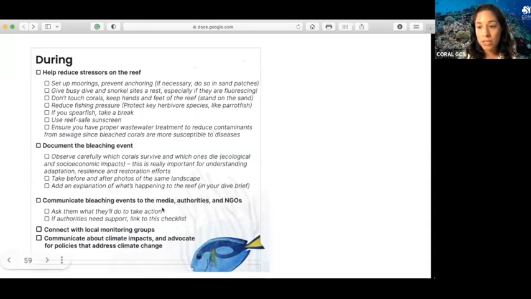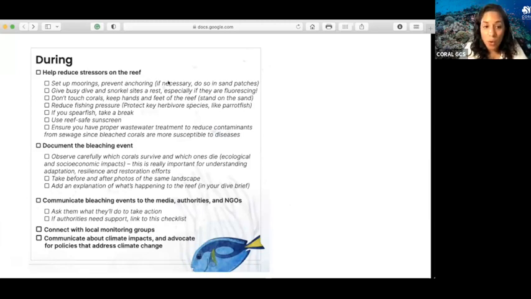So during a bleaching event, it's really important that you help reduce stressors on the reef. You can do this in different ways, by setting up moorings or preventing anchoring. These are things that we should be doing anyways, but it's also important to do them when there's a bleaching event. As I mentioned before, you can give busy dive sites a rest, especially if they're fluorescing or if they're bleaching.